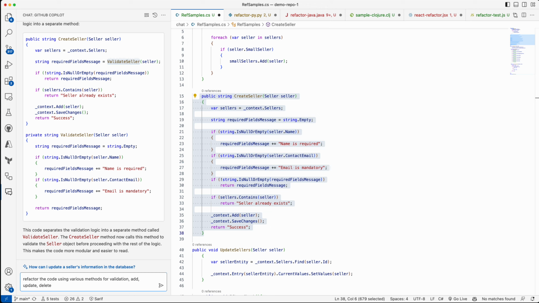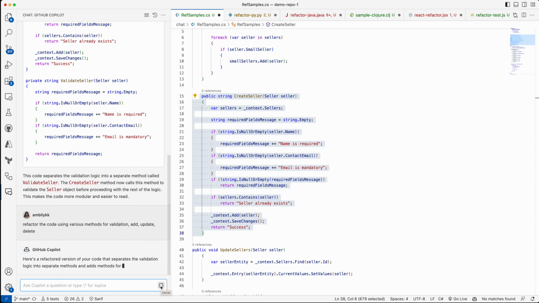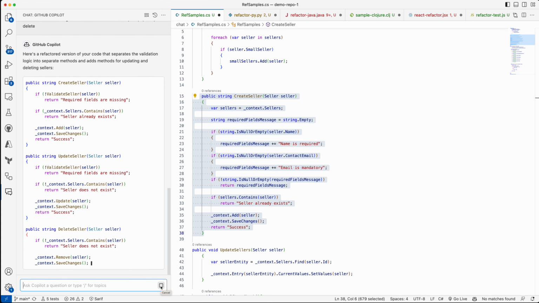So I need a validation and add; CreateSeller is the addition itself. I can say exist checking also, but let me add it this way. So there are two methods and two new methods I have asked Copilot for. Let us see how it comes up with the refactoring aspect.